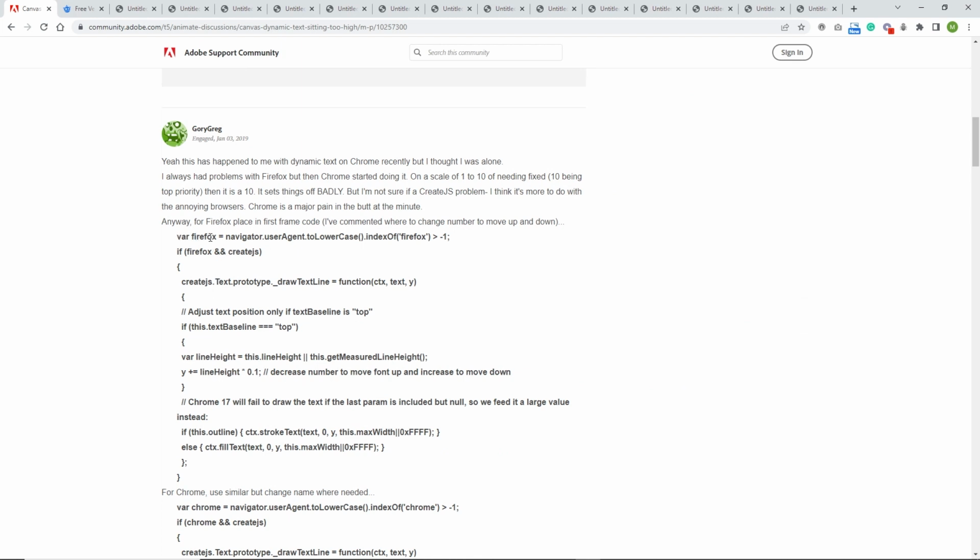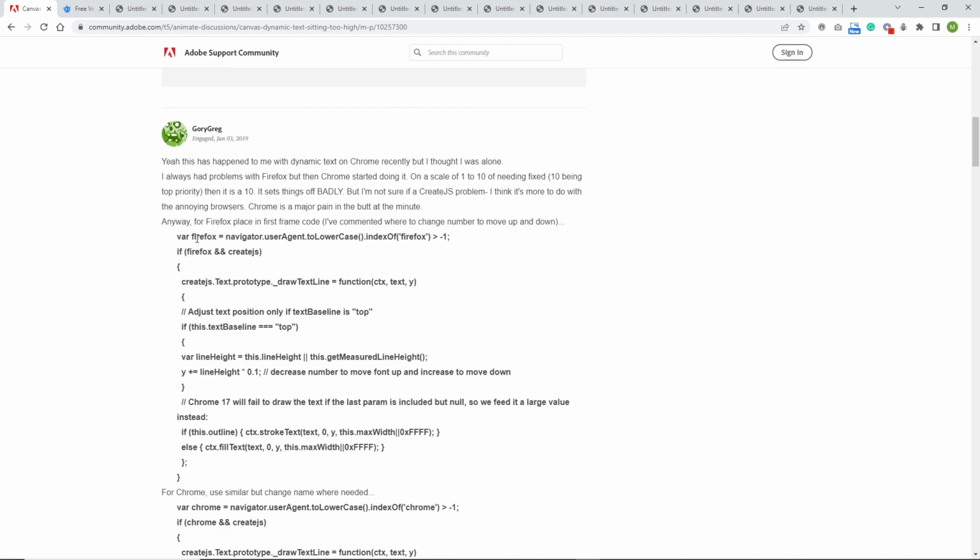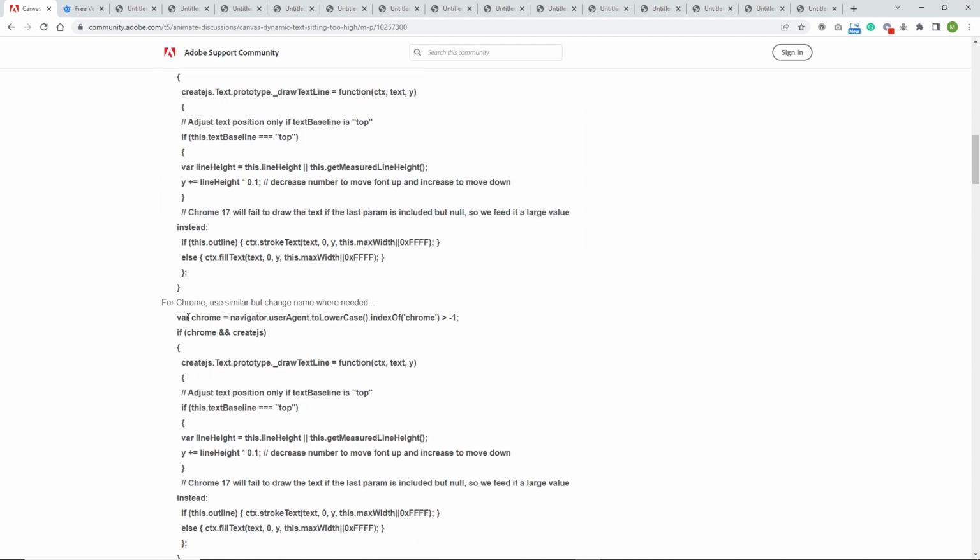This var Firefox Navigator user agent. No, I'm not a professional with JavaScript. I know some things, but some code is too much for me, it's not for everybody. But if the problem is in Firefox or in any browser, you can use this code, and this is for Google Chrome.